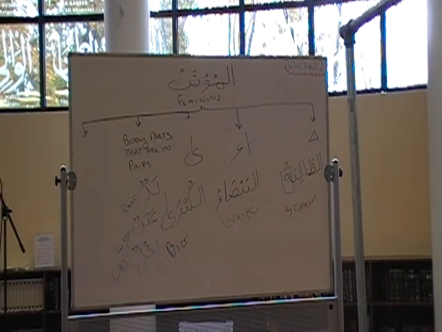And the other rule is that typically words that describe fire are feminine words. The examples we have are nar and jahannam. Nar and jahannam are most commonly found in the Quran. So these words are actually feminine words, and they'll have feminine qualities and be used in a feminine sense.